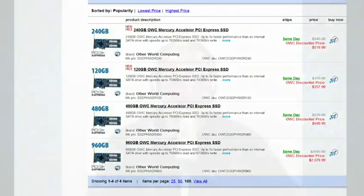Because the worst thing about buying something like this is when you're finally ready to upgrade, and whether or not the modules that will fit with your device are actually available. Not a big deal if you're talking about most memory technologies, not all, but most. But occasionally you can kind of get zapped, which can be really, really frustrating. But yeah, 960 gigabytes for $2,079. So mPCIe SSD should be pretty common, but only time will tell.